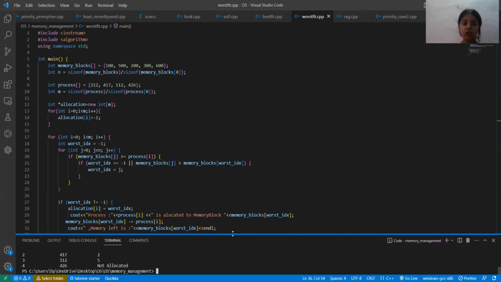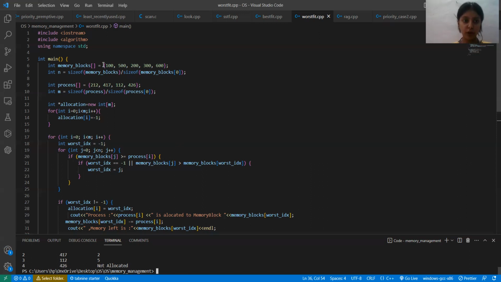What is internal fragmentation? When we find the difference between the memory allocated and the process memory, we find the leftover memory. So if that memory is the maximum one, we call the internal fragmentation the maximum one. We'll be taking the case over here. We'll be finding the difference of the allocated memory and the process, and we'll be using the leftover memory for reinitializing or reallocating to another process as well.